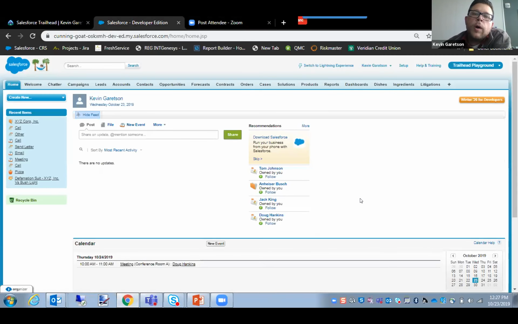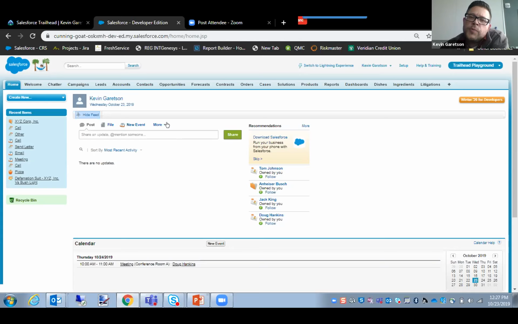Okay, so basically on the homepage, this is a standard default that's in my Trailhead stuff. On the standard page, you've got this feed, and this would be all your chatter information and everything that's being broadcast out.